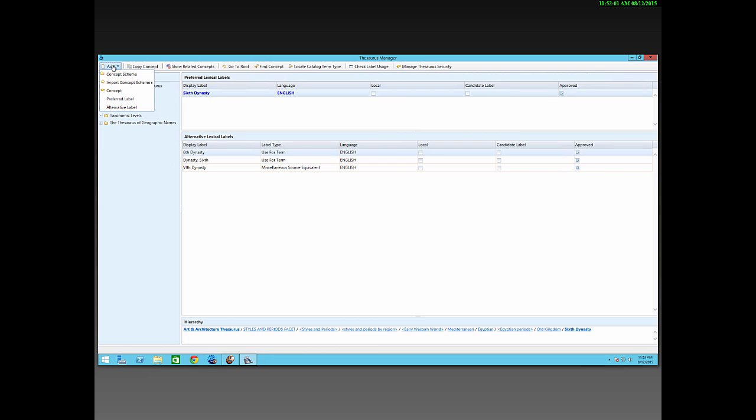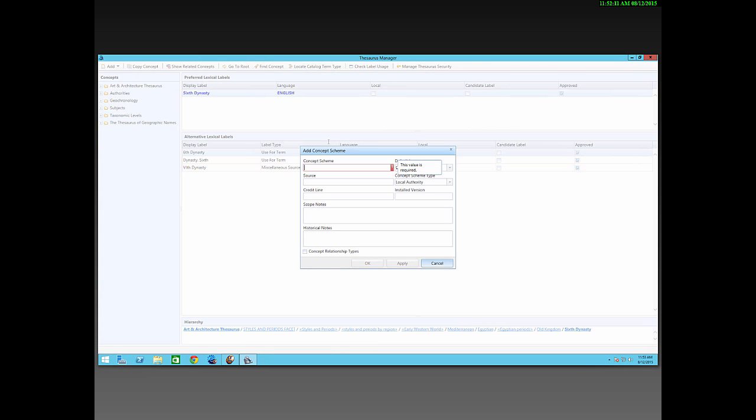There are a couple of things we've added in terms of managing the vocabularies. So under the Add button, I'm going to add a concept scheme. I'm going to call this Materials. So at my museum, we have a lot of materials that may or may not be covered in the Getty Thesaurus. We might want to have our own definitions. While the Getty Thesaurus is a great reference, maybe we want to customize the definitions, the scope notes that we publish to our website. So we're going to make our own concept scheme.